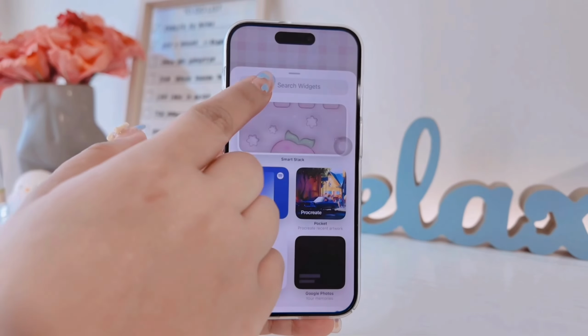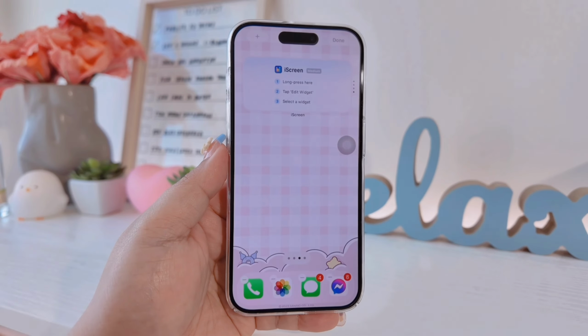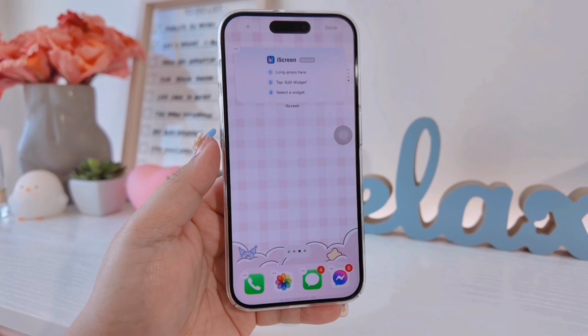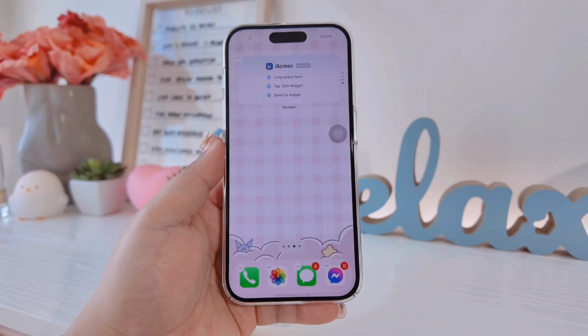Before I place all of the icons that I wanted to customize, I always make sure to put all of the necessary widgets that I need on my day-to-day basis, just so that it's a lot easier for me to have access to, for example, contacts or calendars or the clock. So I always set up the widgets first, or not really set it up totally, but at least do the placement, just so that I would know how many icons can fit on that certain home screen.